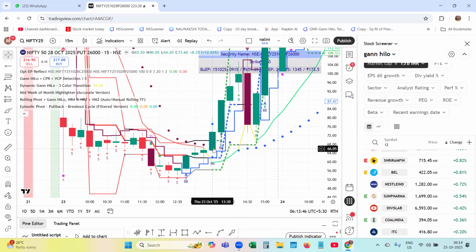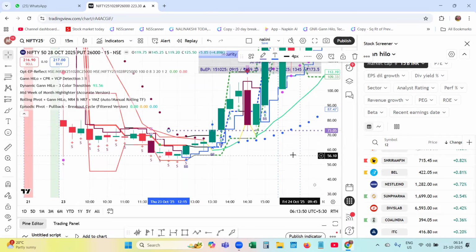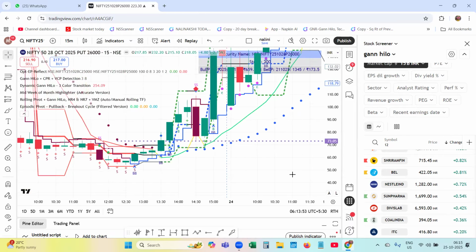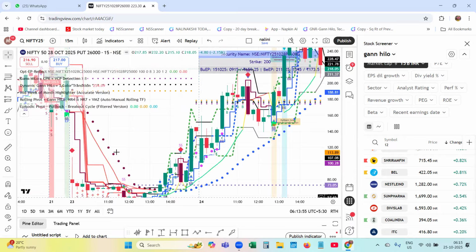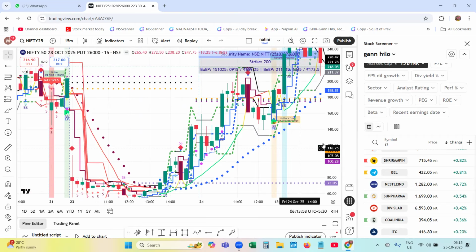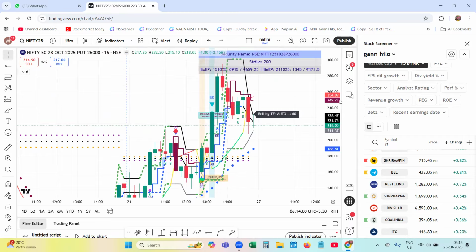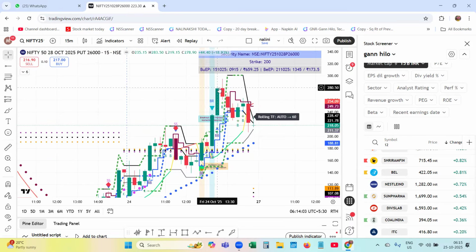Around 68 rupees you have taken the position, and you're holding it from 68, it has run up to 254. This is how you can capture even the put option. So the drawback on the previous one, which was not picking up on the underlying, has been solved with this indicator.